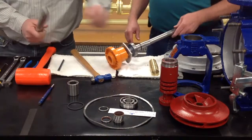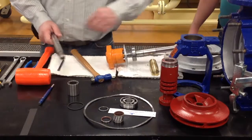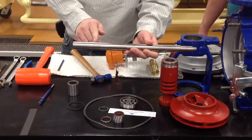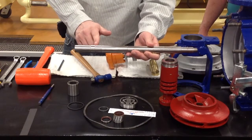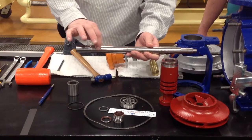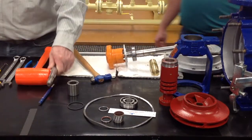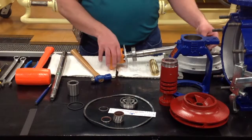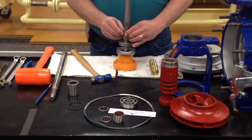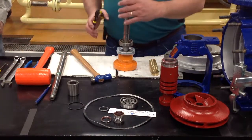And if you'll notice that there's a flat washer in here, it's a spacer. You need to make sure you keep that because that does not come with your second time rebuild kit. And that flat washer or spacer rests in this area. And this area is where your shaft will be sitting. Your bearing will be sitting on your shaft, and then your lip seals will go in this area here. So once you have pressed a new bearing back on, you'll be able to put your snap ring back in place.